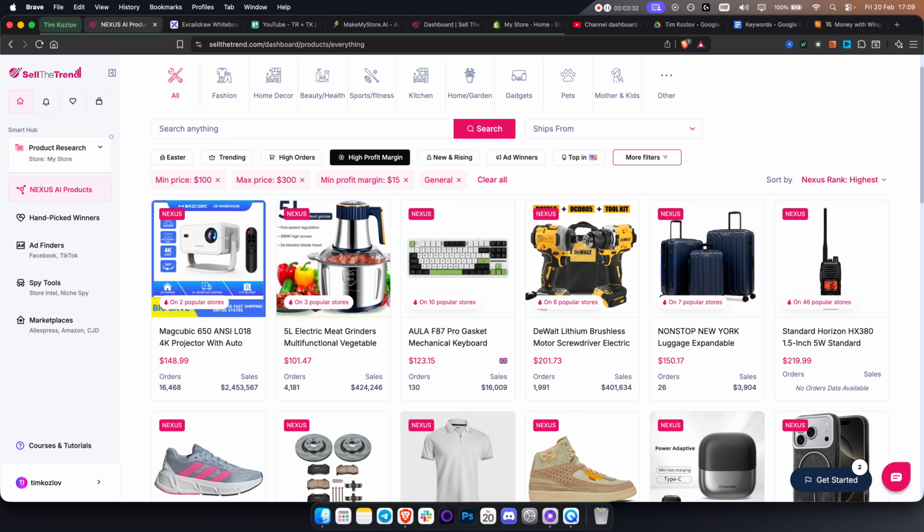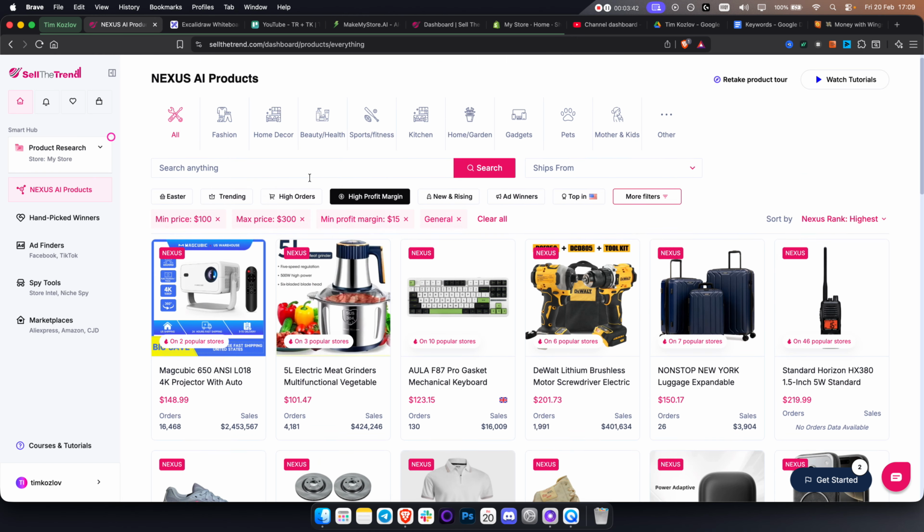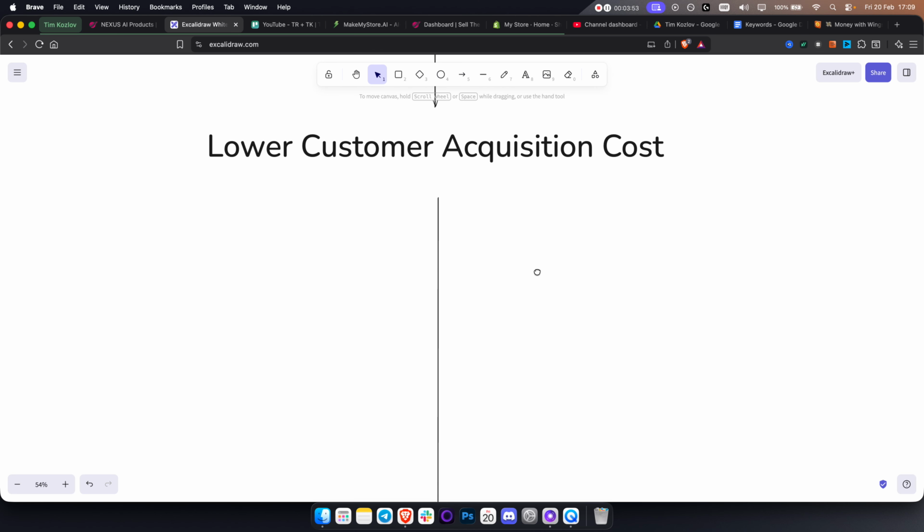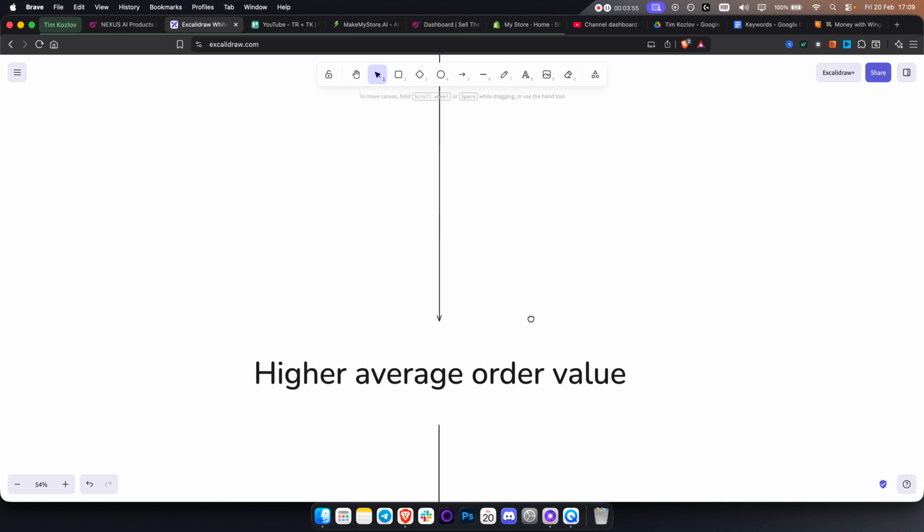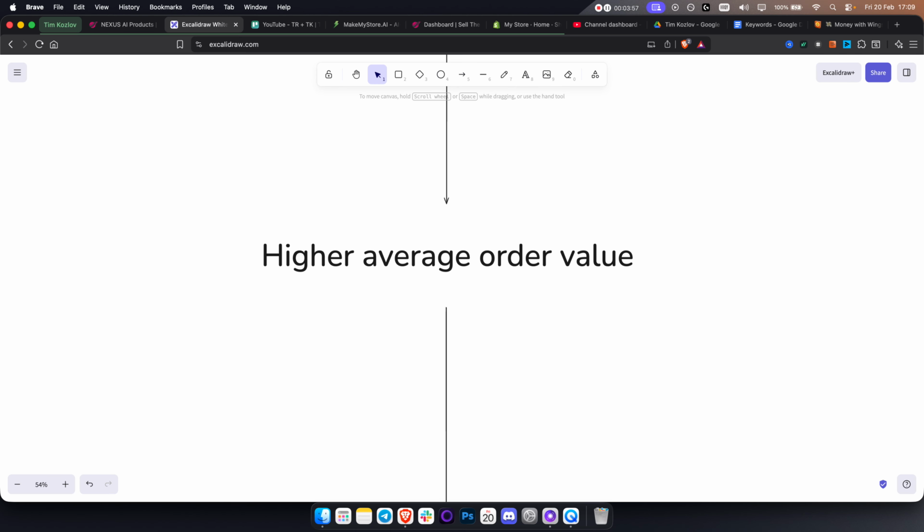So for example, you can say something like buy 2, get 15% off. Make sure to incentivize your customers for this. You can also have a post-purchase upsell like warranty or add-on accessory. Again, quantity breaks. So the profit can increase 30 to 60% if you add an upsell, which is again something that you should be aiming at, okay? So this is what I just covered, higher average order value.